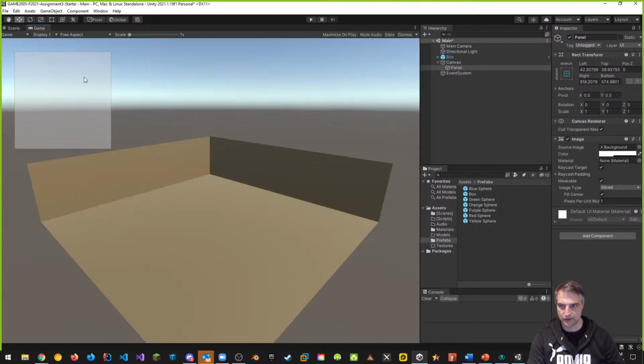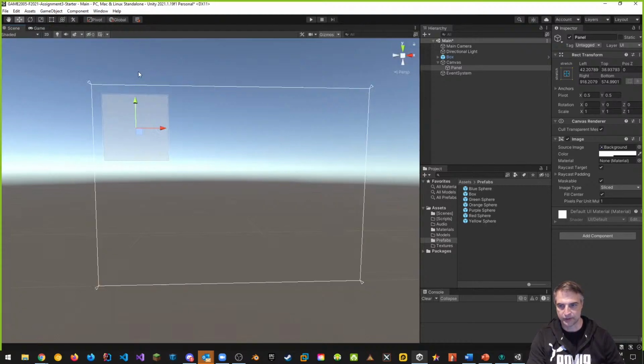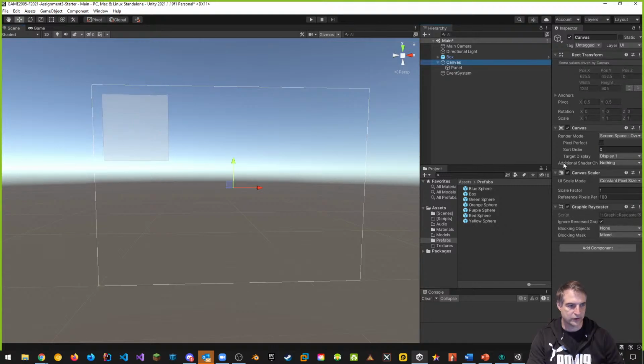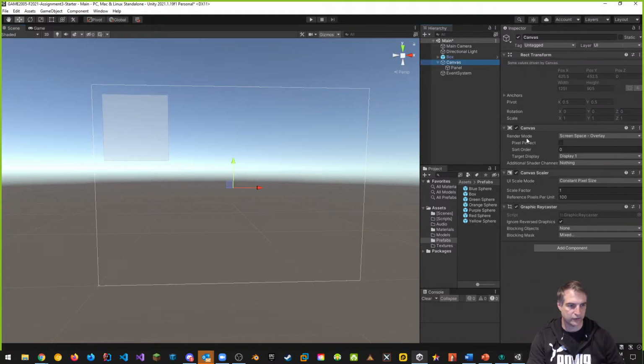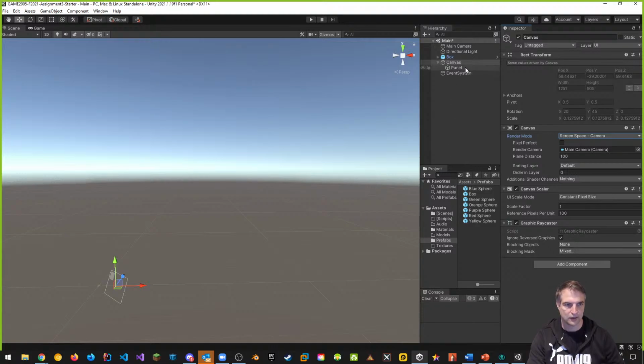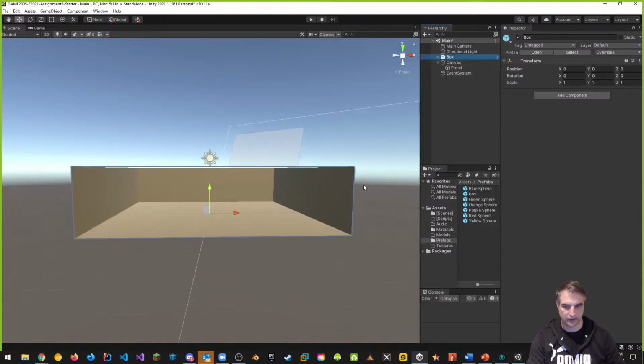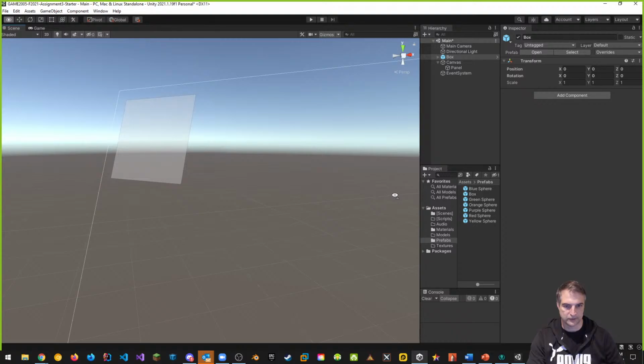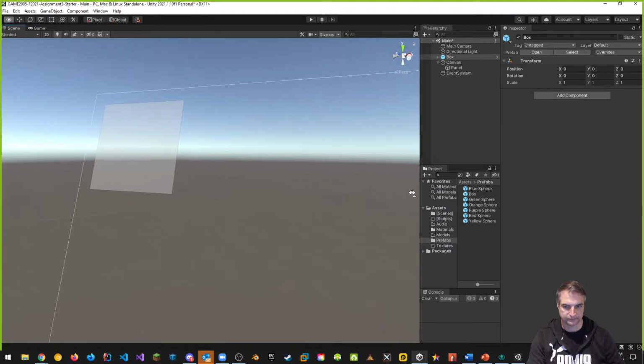And on the left, you can see that in the game, we now see a panel that's right here, okay? Wouldn't it be nice if we can see this in the game? Yes, you can do that. In the canvas, instead of the canvas renderer being screen space overlay, you can make it screen space camera. If we did this, you'd have to pull across the main camera component in there, right? And when we did that, I can go back to that box area right here, and now, well, we see it, but it's way over here, okay?